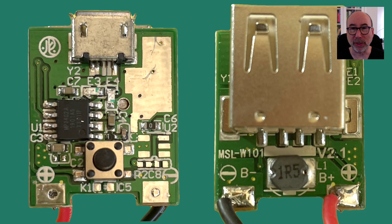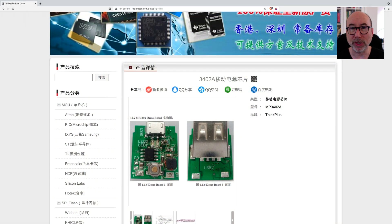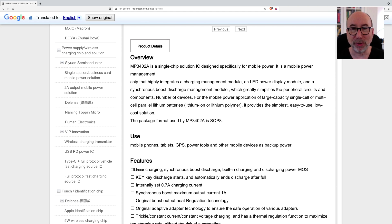It's a pretty compact PCB and after watching a lot of Big Clive teardowns I was initially concerned that I couldn't see any sign of a charging chip or battery protection circuitry. This little chip is an MP3042A and initially I struggled to find any information on it, but I was able to find some Chinese data. Fortunately Google speaks a bit of Chinese and it's turned into a pretty readable bit of English. It turns out this little IC does everything.